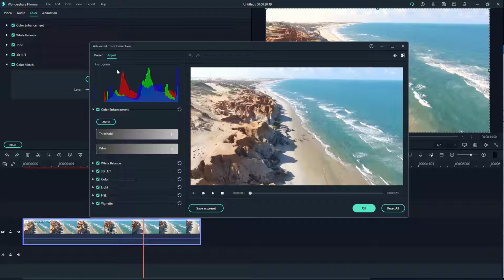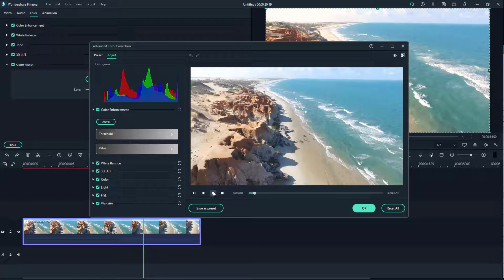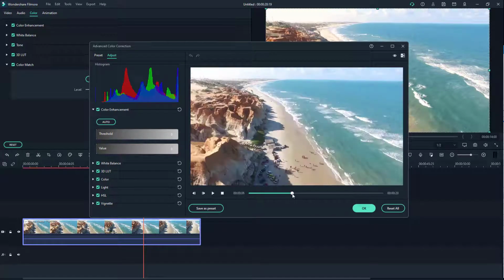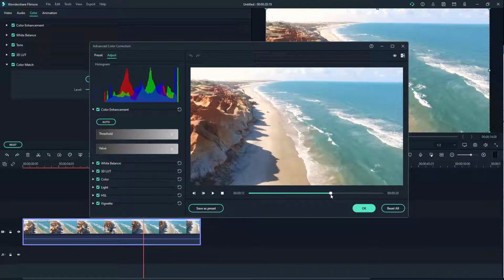So here what you see are histograms for each of the color, as you can see. Over here there's blue, that denotes the bright area of the image, because the sky and the ocean is blue in the footage. Green is in the medium amount, while red is on the darker side. This represents the darker side, while this represents the brighter side of the footage. If I play this around, you can see that the histogram changes whenever I pause it out. That is how it looks.